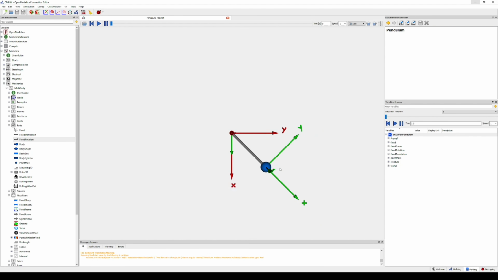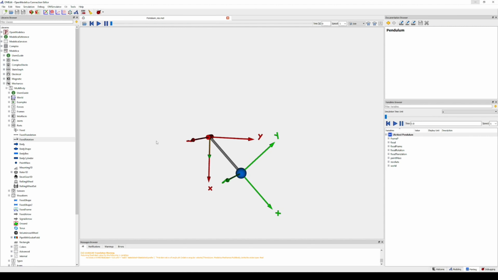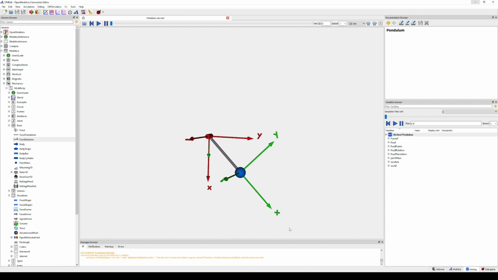we'll get a nice 3D animation figure here, and it shows our reference frames. And you can see this red one is our inertial frame where X is pointing straight down, Y is pointing off to the right, and then X crossed with Y is Z, which is coming out of the page. This is our reference frame P, where this was the E sub R direction, pointing from O to P. E sub Z is pointing out of the page, same direction as the inertial E sub Z direction, and then E sub theta, which is the green Y here, is Z crossed with X. Oops. And we can go ahead and run this animation if I can line this guy up.